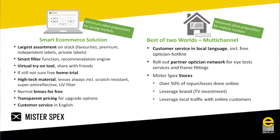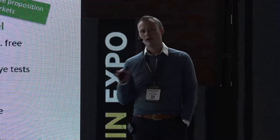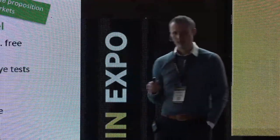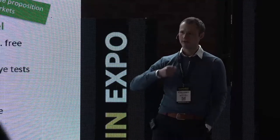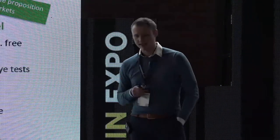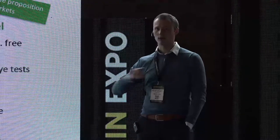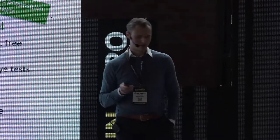The last step is our own stores — Mr. Spex now operates six stores in Germany with more coming this year. We still believe in being an online optician, but a certain level of customer needs a first offline touchpoint. Over 50% of our store customers make their next purchase online, so it perfectly fits our strategy. In countries where we've been playing TV spots for years and built a strong brand, we can really leverage that with stores — and also send online customers to the stores to leverage traffic.